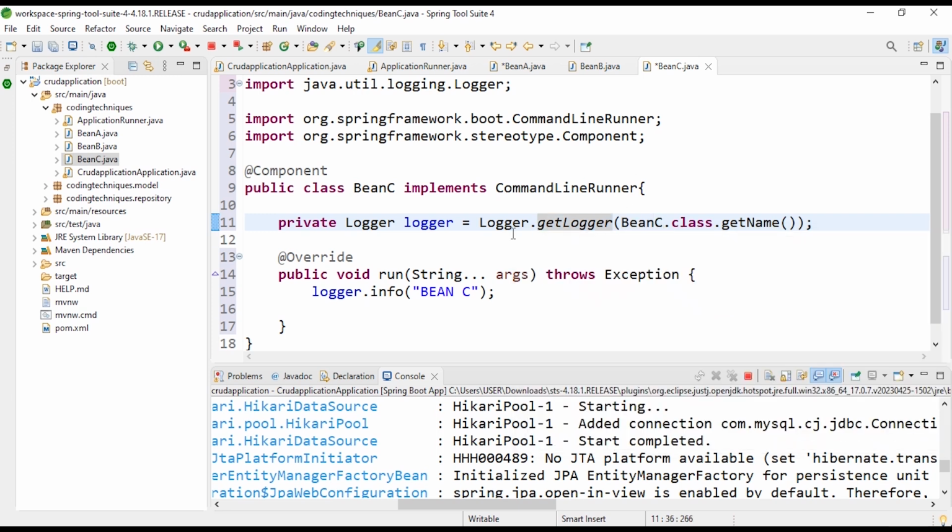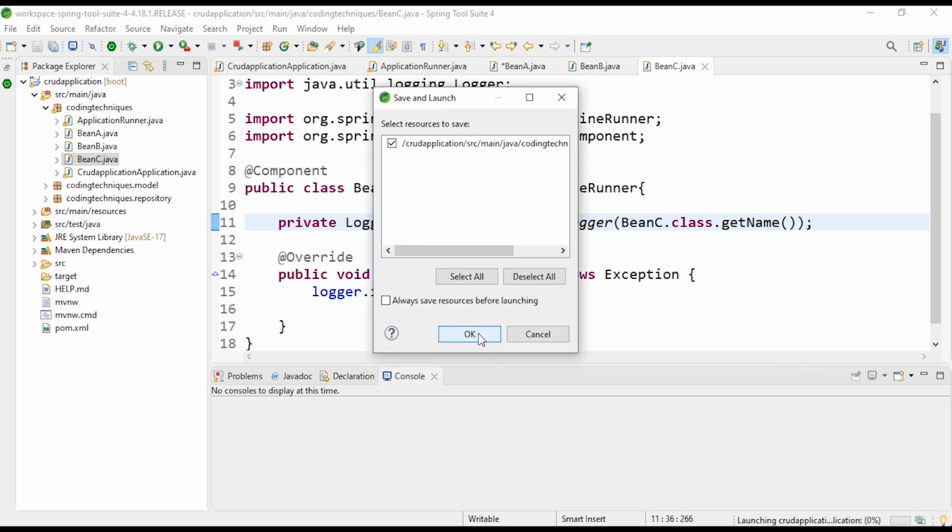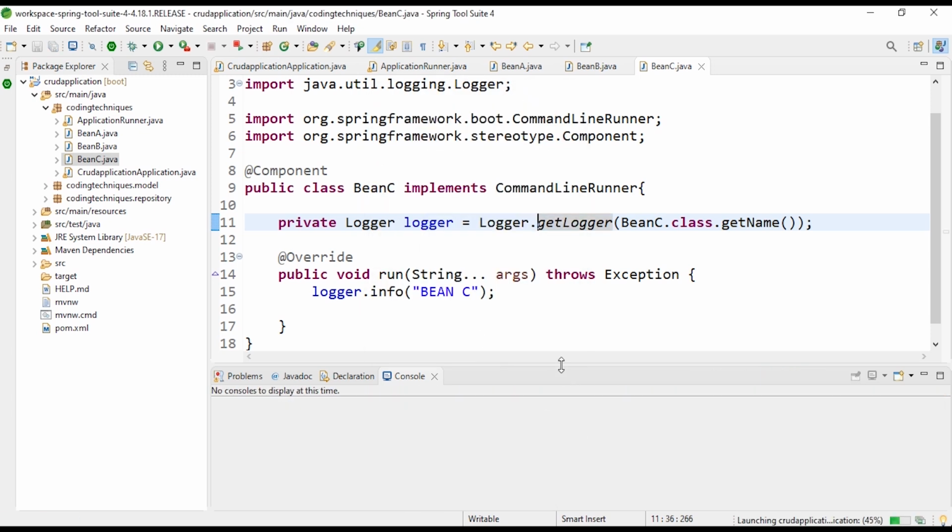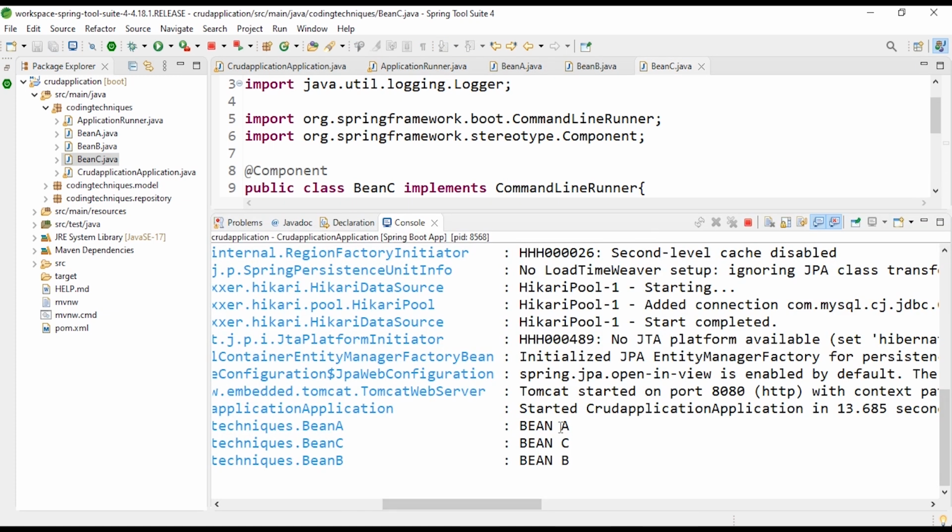So you can see the order of these methods. When we run, it doesn't run in order like A, B, C. So we need to define this order. First, let's test this, and we will see how it works. Okay, you can see we have A, then C, then B. So there are times when we need the order. Maybe we want A to be called, then B, then C.